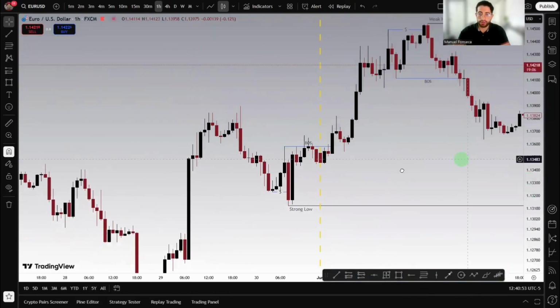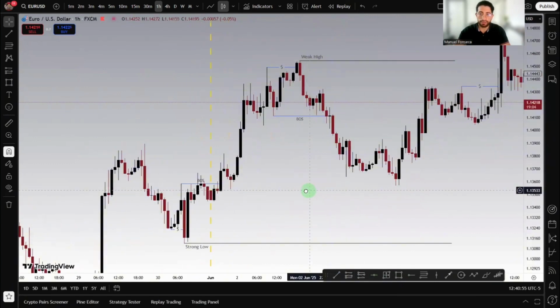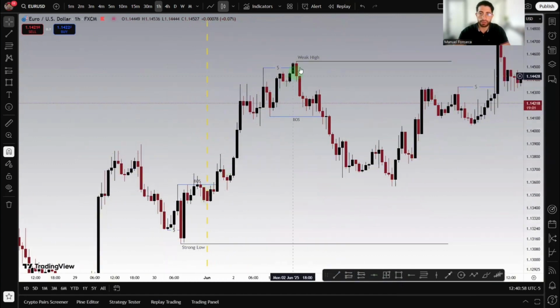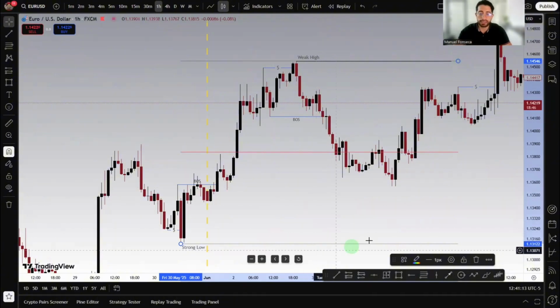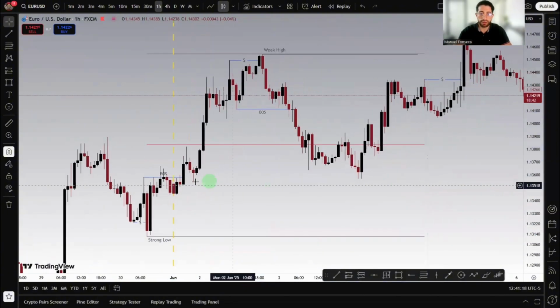Now, so far here, we find that we have a range. This is the range, correct? Now we're gonna mark here our premium and discount zones. Perfect. Everything is clear so far. And now look at the next thing we're gonna see. We're gonna try to identify the movement creator, the original. Where is the original or the movement creator?